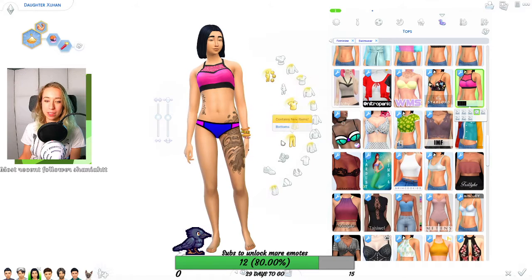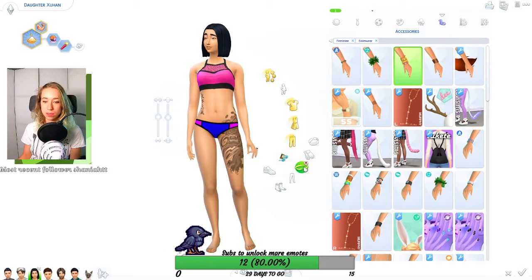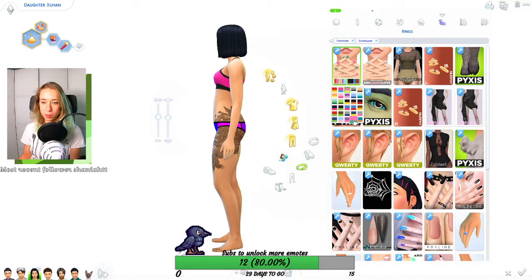I'm gonna go with this, and I'm gonna get rid of all these accessories because they don't make any sense. Let's give her some crazy nail polish, though, with all kinds of colors. That's cute, but maybe a bit too pastel.